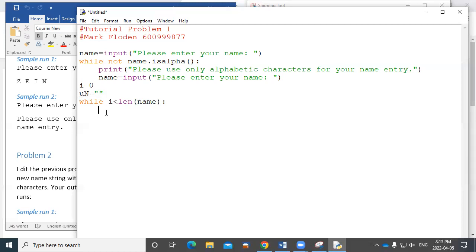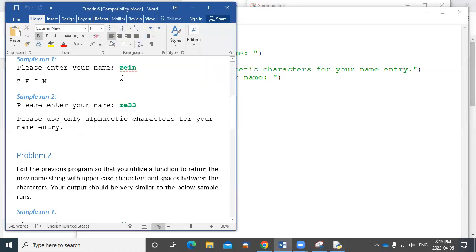So we'll take this string, UN, and say that's equal to itself plus whatever is the character at our position in the name. For example, at position 0, the Z, then at position 1, the E, etc.